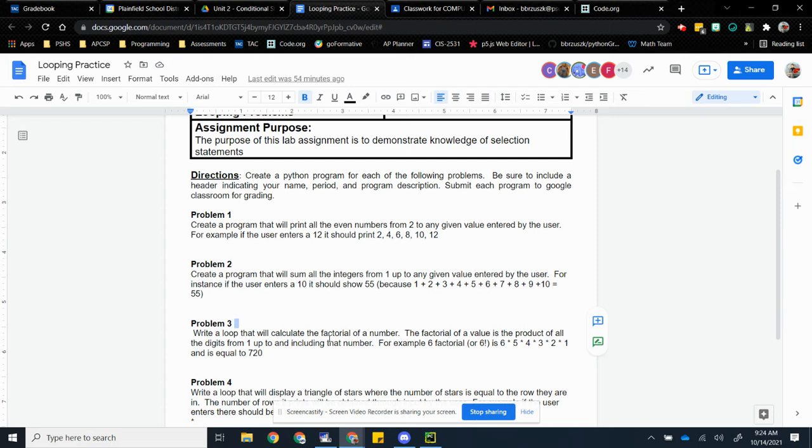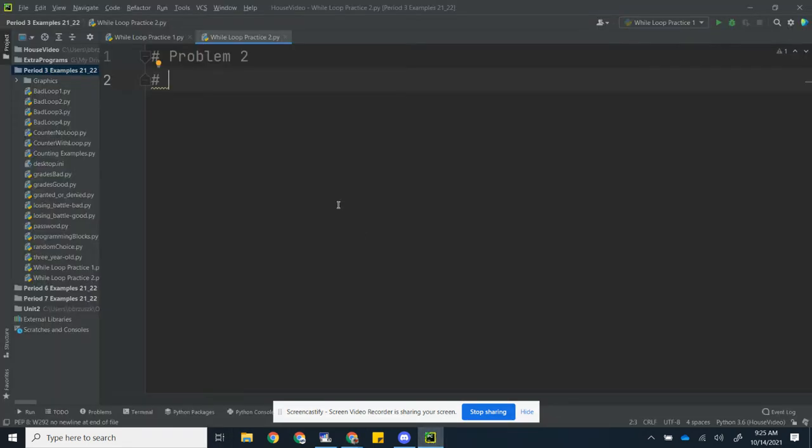Okay? If you did 1 to 100, it'll give out 5,050. Those are two values that I know off the top of my head that we can test this with. Okay? So let's get into it and see what we can do. This program is going to sum all the digits from 1 to a value entered by the user.